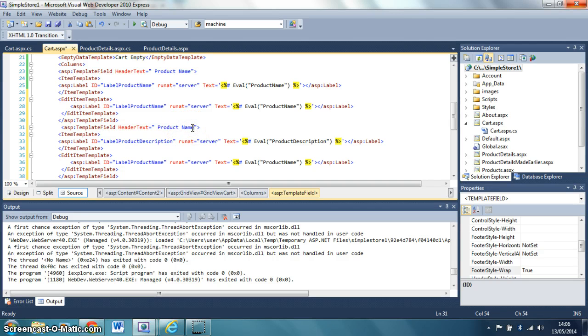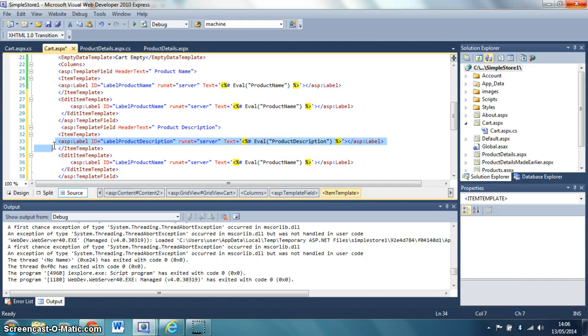So the header field should say, instead of product name, product description, or even just description, whatever you want. The ID should be label product description, and the binding field should be eval product description. And now we have a grid view, which is going to display name and description.